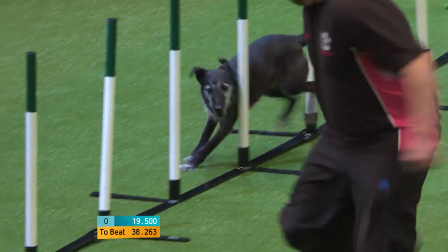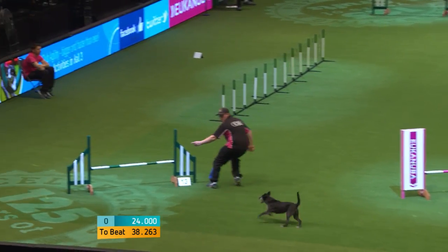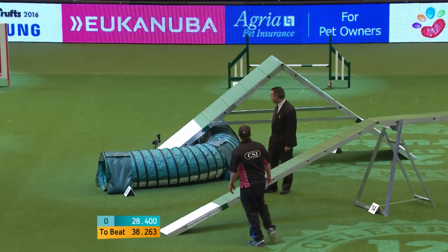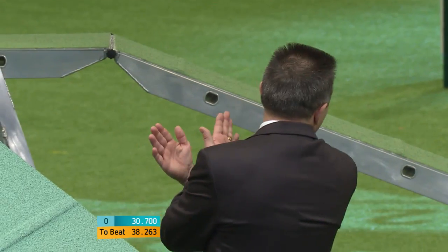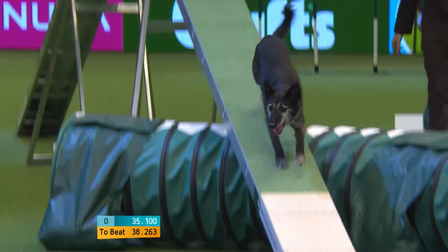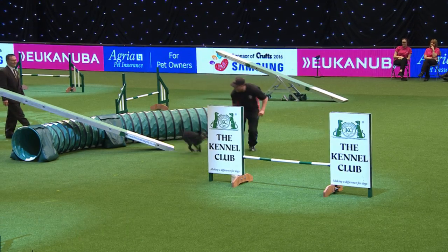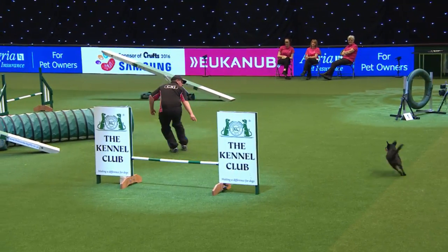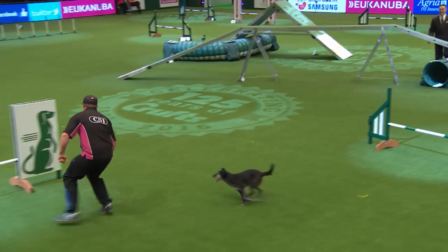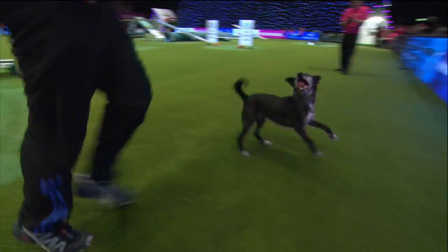Now Stephen's looking for the speed as well, needing the clear round though, with one eye on getting into that final later on. Top 4 overall, going to be qualifying for the final. Oh, and he's gone towards the tunnel, and that's going to be an elimination, a shrug of the shoulders from Stephen Richardson, as much as to say, well, I gave the right information, but it wasn't to be, and went for the tunnel rather than the dog walk, and now that's going to be an elimination, and that was one of the favourites to get right into the shake-up.